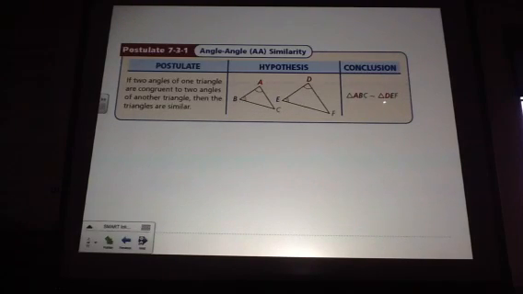Notice how when you write the similarity statement that you start with ABC, you have to be very precise. D corresponds with A, so it's D. E corresponds with B, so it's E. And then F corresponds with C, so it's F. How do we know that we can use angle-angle similarity? Well, you all know that angles C and F are congruent because of the triangle angle sum theorem. All three angles in a triangle add to 180, so if A and B are congruent to D and E, therefore you know C and F are congruent.